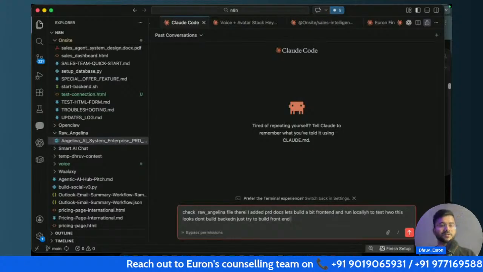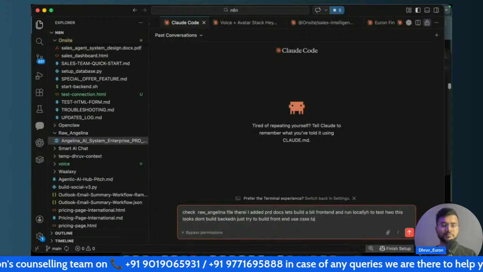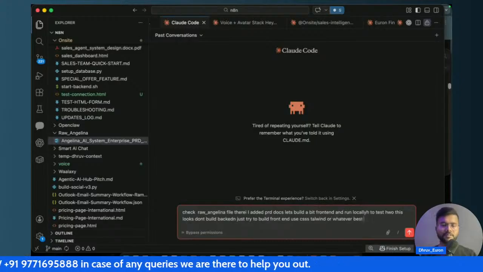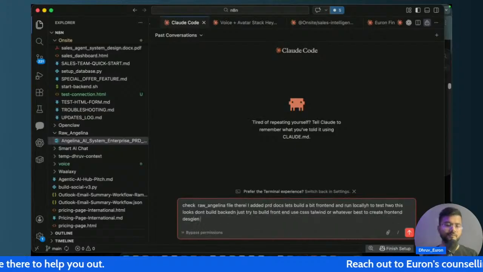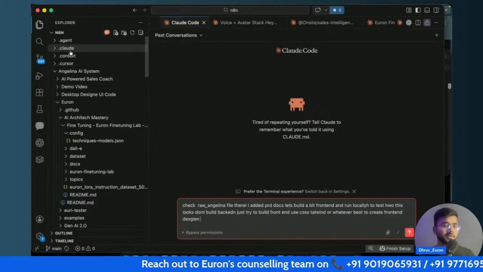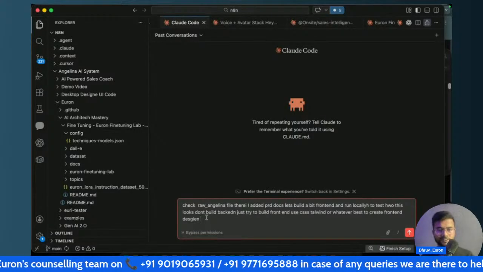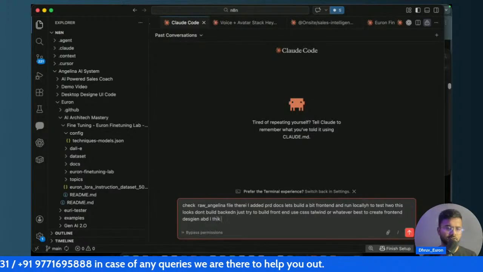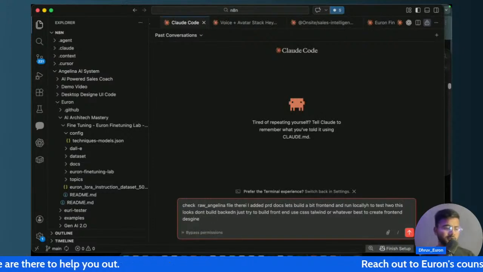Okay, now this is a simple prompt. If you want to make it better, you can use CSS or whatever is best to create the front end design. We also have many files that we can use by default. Already we have some skills that we can use. So we do not need to write all those things, but yes, this is one of the best ways to work with AI. I'll not do that because then it will create something better.